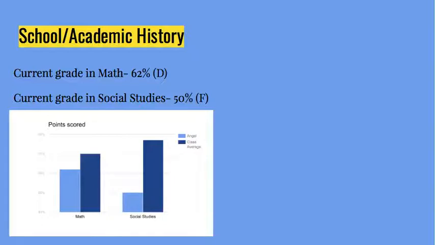But I do have his current grade in math, which is a 62, and the class average was a 70. So Angel's a little bit below the class average level. And his current grade in social studies is a 50%, and the class average was a 77%. As far as assessments, Angel does pretty well in them, but he really lacks with completing his homework and his classwork. Angel often is very distracted. He's walking around the room, or he's just distracted at his desk. We have moved him to an independent desk, so he is away and not in those classroom table groups, and that does seem to improve, but he is still very distracted throughout independent work and classroom assessments.